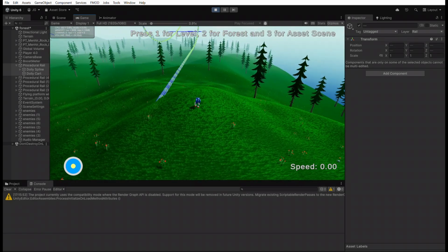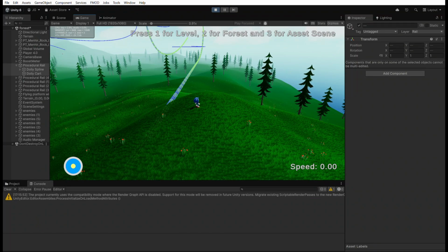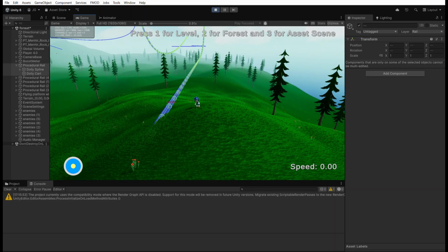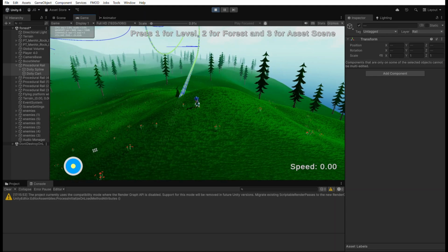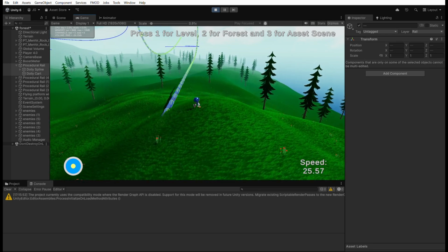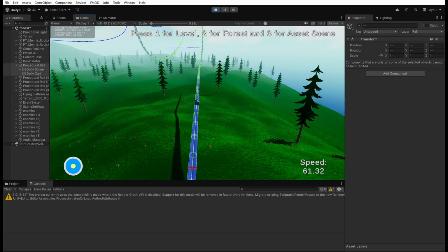So that's how the actual rail grinding works. To give it a conclusion, basically the player lands on the spline, and the dolly cart moves towards wherever the player is. Then the dolly cart moves with speed based on the dot product between the tangent of the dolly cart, the tangent it is in after it was placed towards Sonic, and the velocity of the player when they enter the dolly cart. That's how we move the dolly cart. And in order to move the player, we simply make the player follow the dolly cart, and that's how the rail grinding happens.